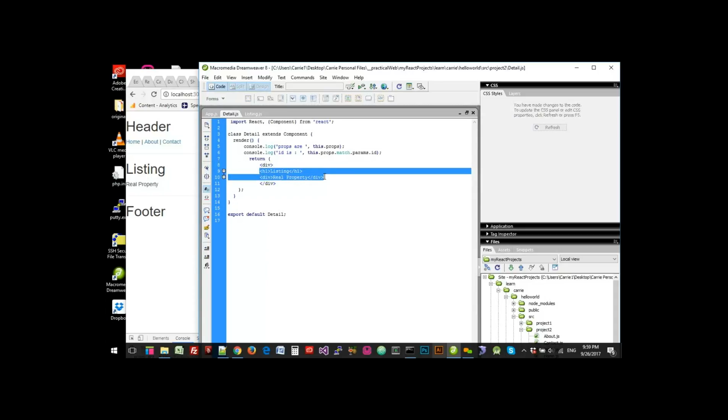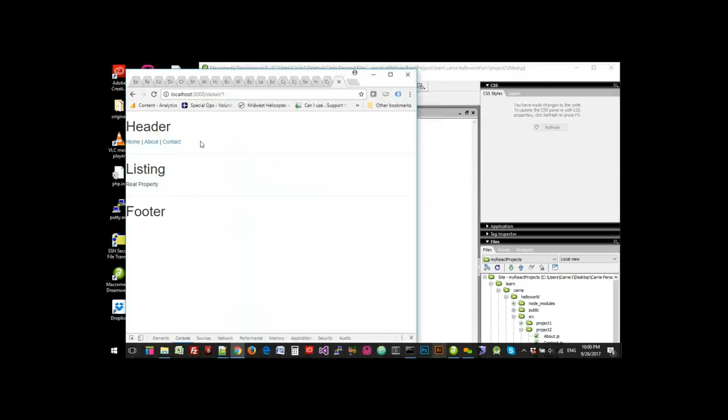Yeah, put detail and a minus sign, then start with the curly bracket, and say this.props.match. Yeah, this one. Right, save it. Now go there, refresh it. Yeah, so this is 1. If you change it to 2 in the URL, it will go to 2. That's 2. Yeah, this is correct.